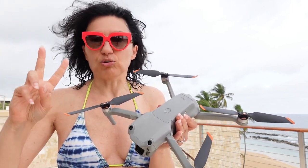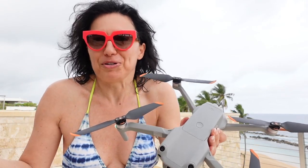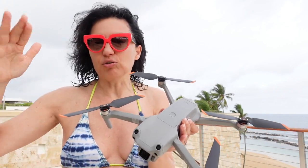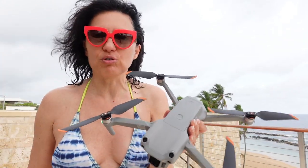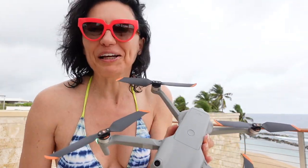It was supposed to be about 2 minutes total. All of a sudden, I freaked out because I wasn't sure if it's the wind that's taking it away or if it's just the normal route of what it's supposed to do and the footage that it wants to take from further away. I have to admit, I kind of freaked out.